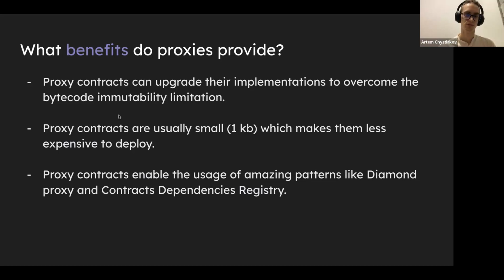But using proxy contracts can overcome this limitation, because basically what upgrade does is that it doesn't change the bytecode of the existing contract.